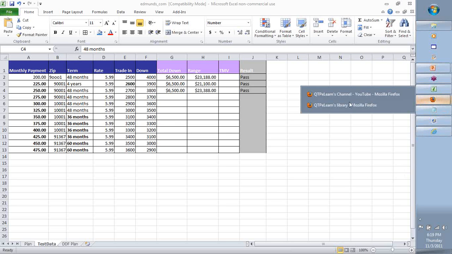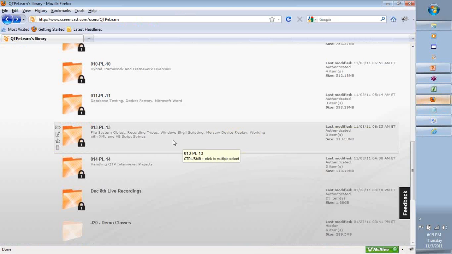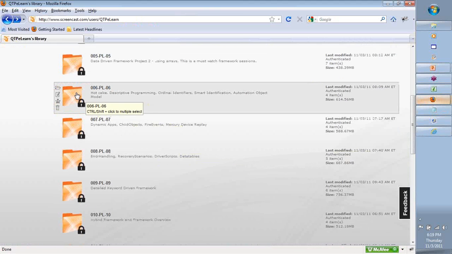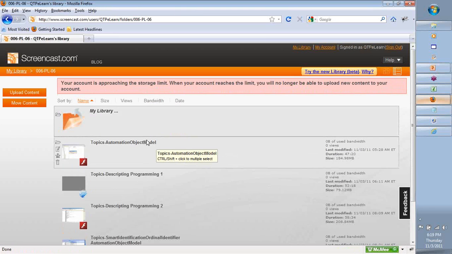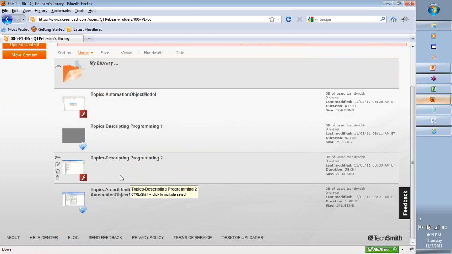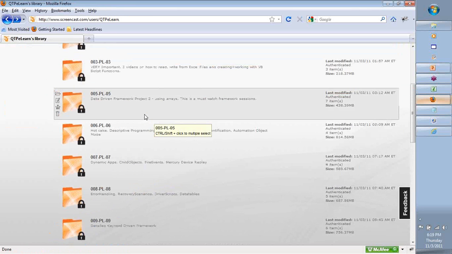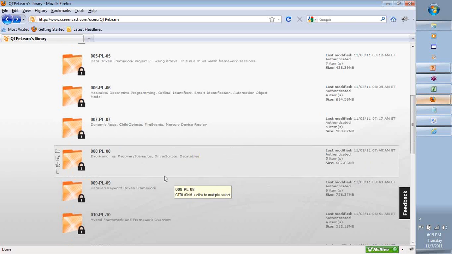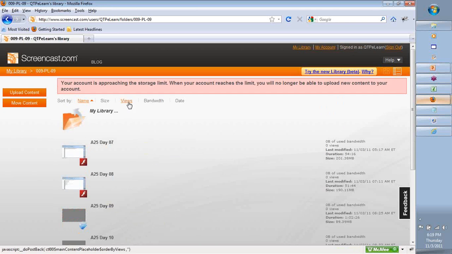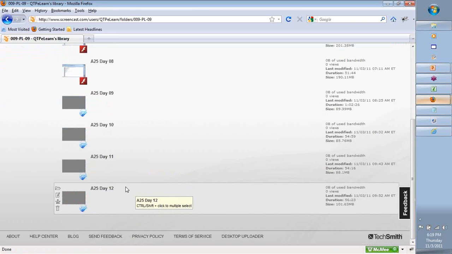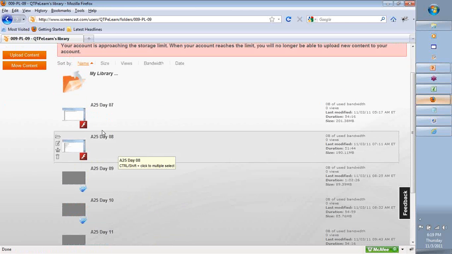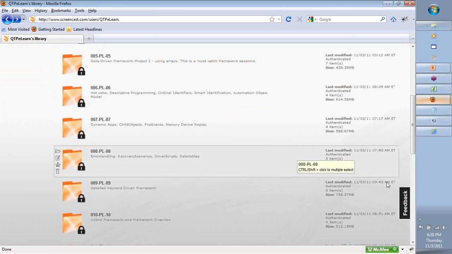And just to let you know, there is a very, very large collection of videos around this area. For example, the fundamentals of descriptive programming I've explained in these 4 sessions. But more importantly, there are keyword-driven framework videos where we've built frameworks completely around descriptive programming, complete automation, keyword and hybrid frameworks.